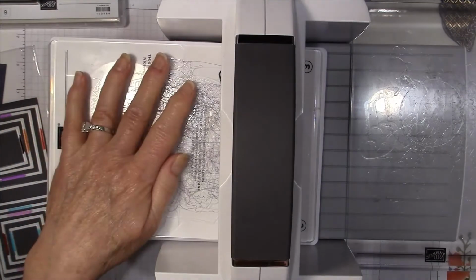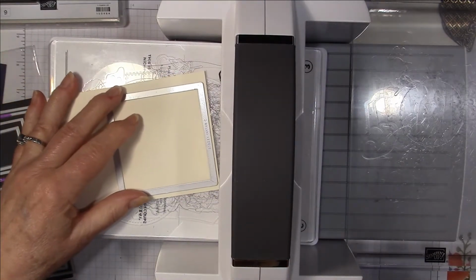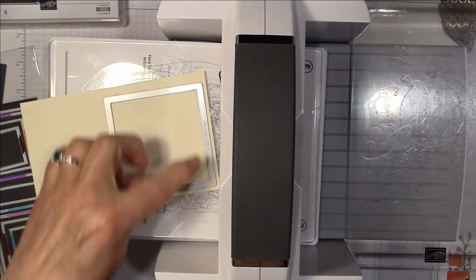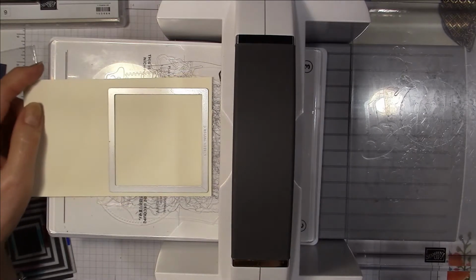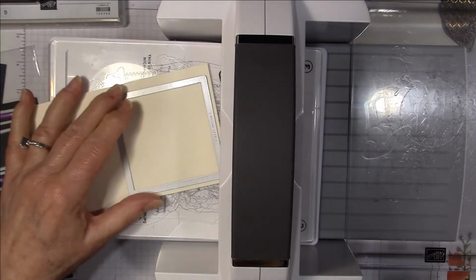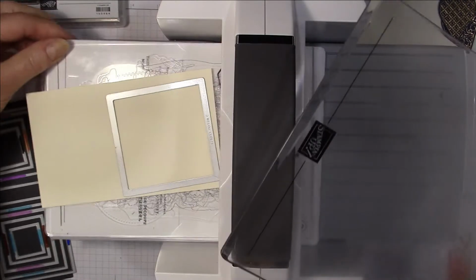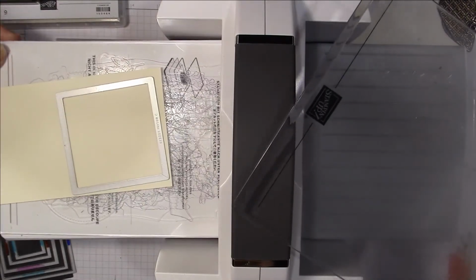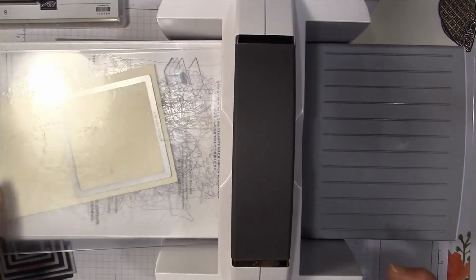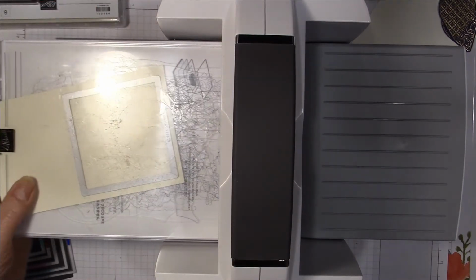Okay, so we need our acrylic plate, then you need your paper, and then you need your frame, or your die. Now, when you have anything that has a straight line across it, I always recommend not going in straight, but going in on a little bit of an angle. It's just a little bit easier on the die. Then you need your top plate, so let's just pull this out a little bit more. Okay, so we're going to put that in on an angle, and then I'm going to put in my top plate like that. Make sure my plates are nice and even, and then I'm going to run it through.